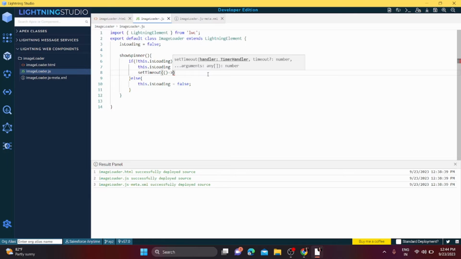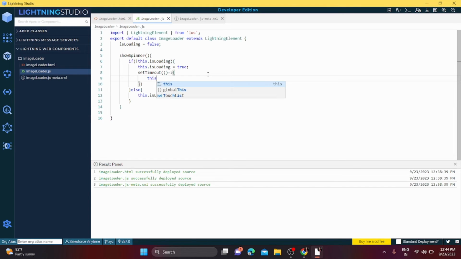After that, brackets, enter. So this dot is loading is false. We just said that we have to set it as false, and I think that's all.